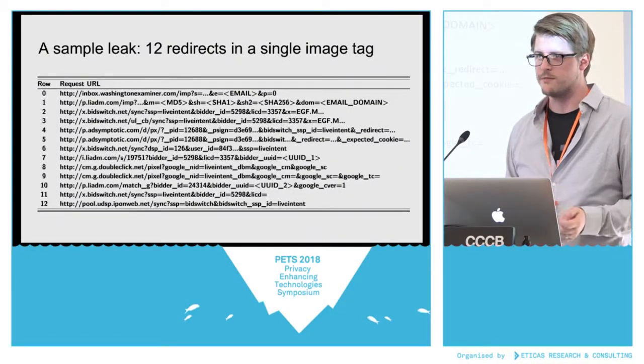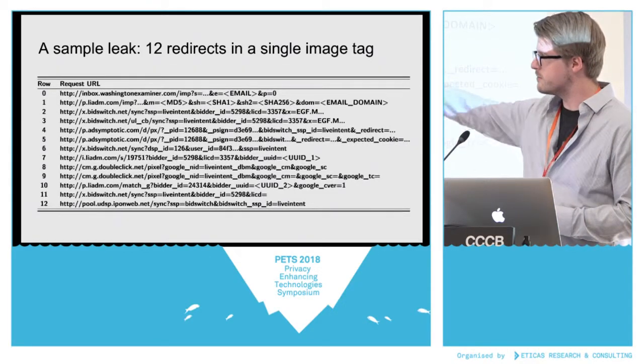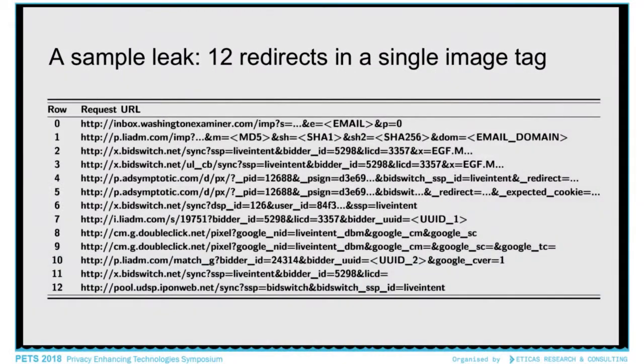And this is an example of how one of those leaks occurs, right? So the email itself contains a pixel like the first URL at the top of this slide, right? That's what's embedded. And that URL may contain the user's email address, does here, for example. And then that redirects, and in this case, redirects 12 different times to a bunch of different companies. And actually, just to say, it seemed like the companies were butting up against redirect limits in browsers, and so they actually would embed multiple pixels, which would redirect through a bunch of different domains.